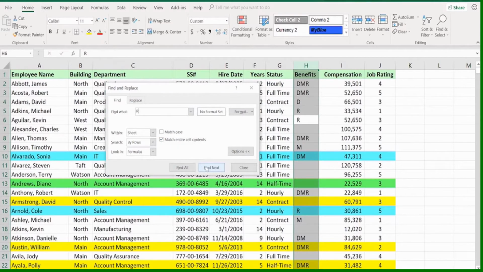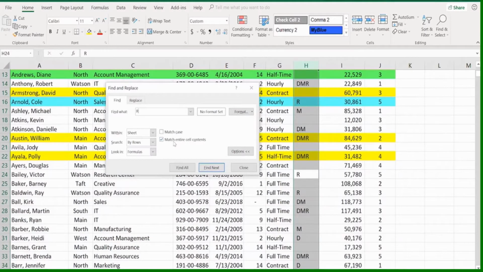We'll go to the next cell there, that's in cell H6, but we're gonna skip over, as I click next here, the entry in row 8, and go all the way down to row 16, where we see an R by itself. So you can imagine certain situations where you do want this box checked. And you could probably imagine scenarios where the data you're looking for must be uppercase or must be lowercase. At certain points, this box needs to be checked as well too. And at other times, you could even be checking for content and a format. If we want to find only the R's that have blue backgrounds, we could go into the Format button. So we've got a lot of different combinations here.